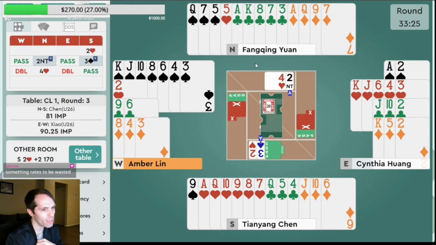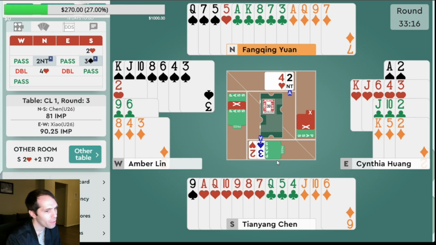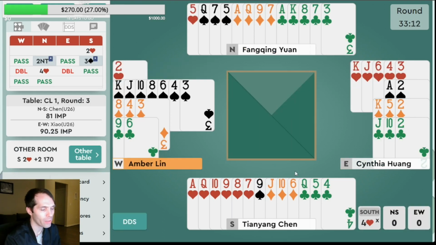It might depend. This north-south pair do open 1 heart with a lot of 8 counts. So maybe if South was like 6-4 with the same honor structure, they would open 1 heart with that hand. I'm not certain. In which case, this is getting pretty close to a maximum. And the heart intermediates are quite nice. I would, of course, prefer this Jack of Diamonds was the Jack of Hearts. That would be much, much nicer.